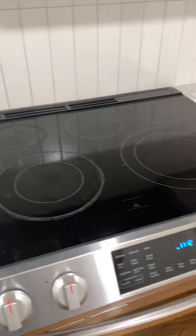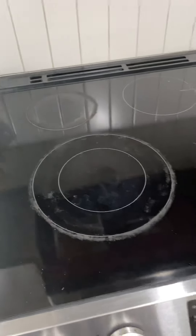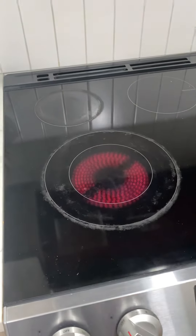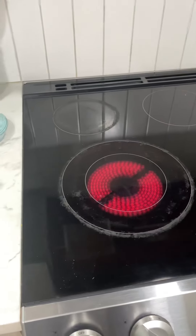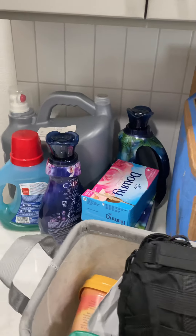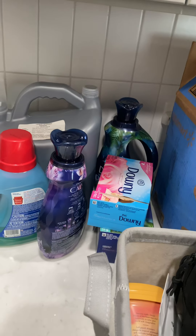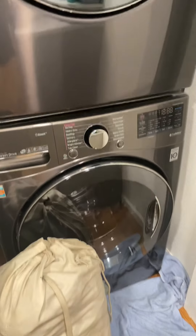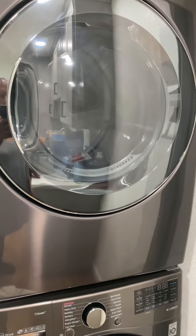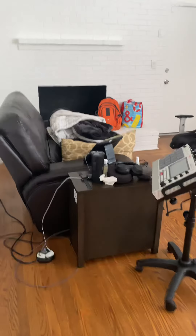Here's the microwave and the electric stove, but it gets hot pretty quick — watch, I'll turn it on high just so you can see. Look at that, red already, and I can feel the heat way back here. Coffee station, my new coffee maker right here. I got my laundry stuff here because I'm gonna put a little shelf down here somewhere. This is the washer and dryer — Samsung, real fancy stuff, works good.